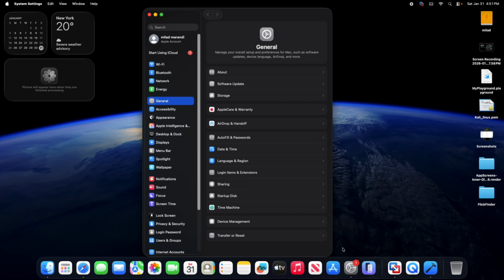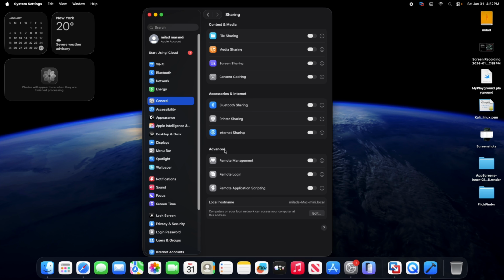By default, the SSH service on Mac is disabled, so you should enable it. But how? You open your settings, go to General, and go to Sharing, and there's a section named Advanced, and this is the remote login. Okay, this is the remote login, and as you can see, by default, it's toggled off.